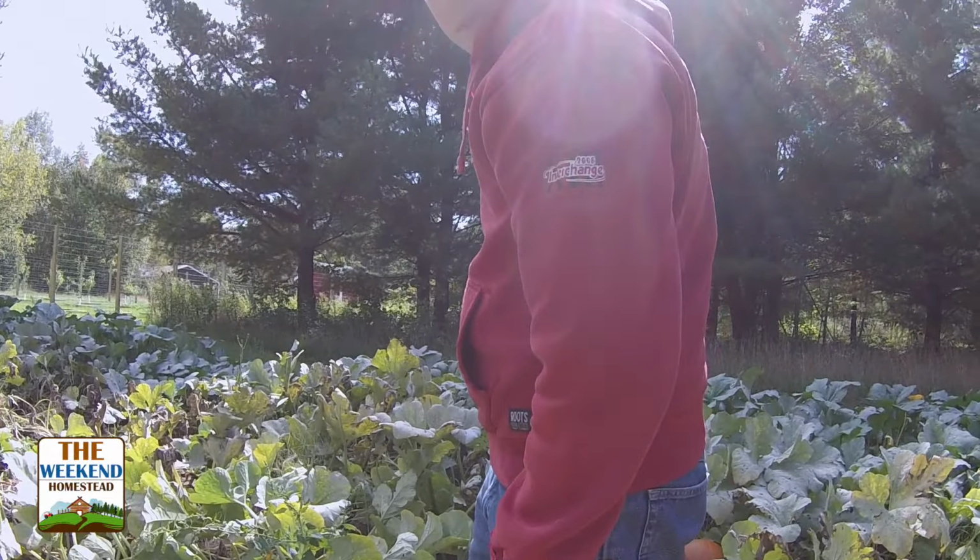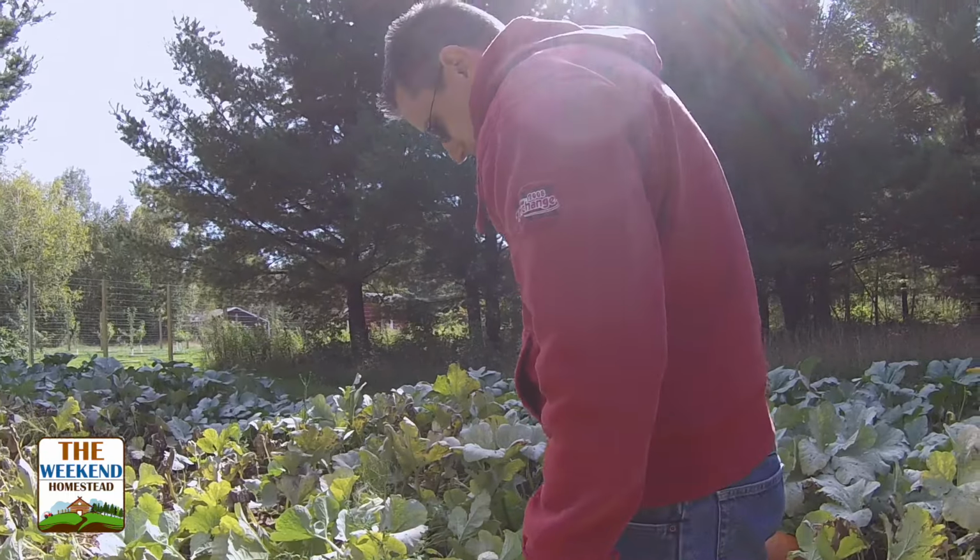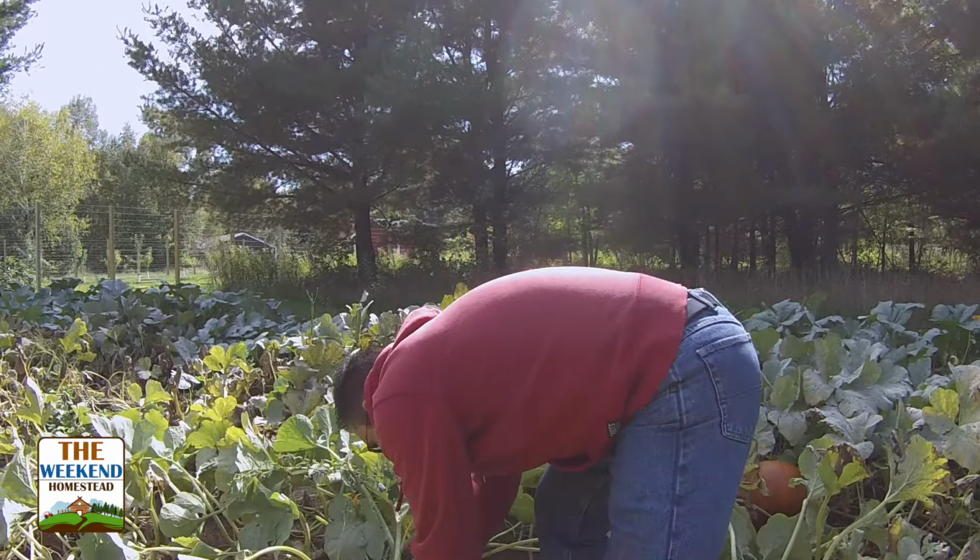We're going to do some pumpkin carving. It'll be great. Sounds good. Let's get him in the Gator and get him back to the range.